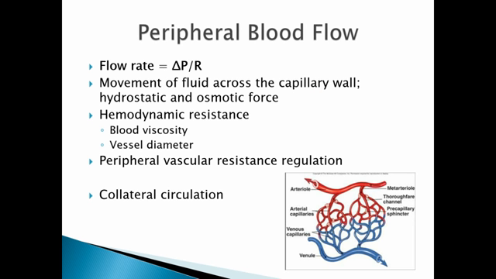So looking at peripheral blood flow, we're always looking at movement of fluid across the capillary wall. Okay, so we have oxygen diffusing across the capillary wall into the cell. We have waste products moving back over, and you have hydrostatic and osmotic forces. So you have the diffusion of these substances, but what keeps all the plasma from leaking out? And that's really the hydrostatic forces and the counterforce of things like proteins and albumins. Okay, so that's pretty important.